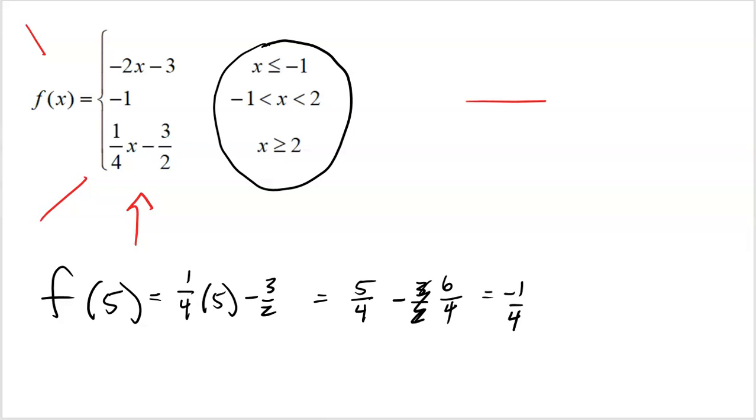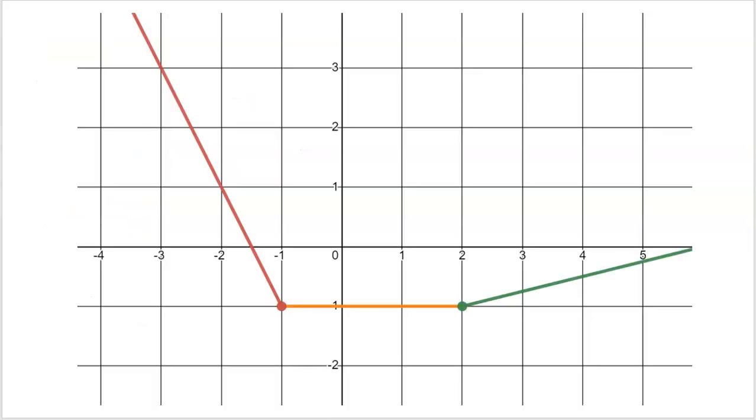So again, when you're asked to evaluate this overall piecewise function, you need to look at the directions on the right that tell you what piece to use. But graphing these functions is where it becomes really fun. Here are the three different pieces of this function. The red is the first piece when x is less than negative 1. So I'm going to put a line down here at negative 1. You'll notice anywhere below negative 1, we use that red piece.